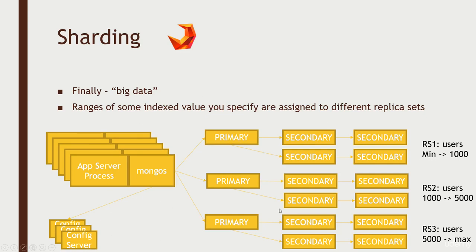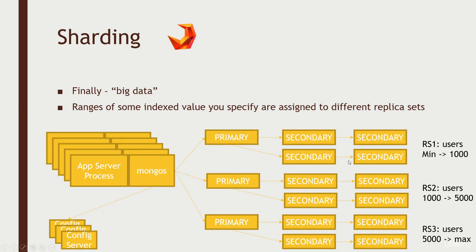So let's take a minute to understand this architecture here. We can have many application servers. These might be web servers on some big web app, for example, where each process of your web servers is running an instance of MongoS. MongoS has some communication with 3 configuration servers you're running somewhere. And these can run on top of other servers you might have. They don't have to do a whole lot of work, but you need to have 3 of them. And from there, it can figure out which replica set to talk to actually read or write the information for a given, say, user ID or something that you're indexing on.